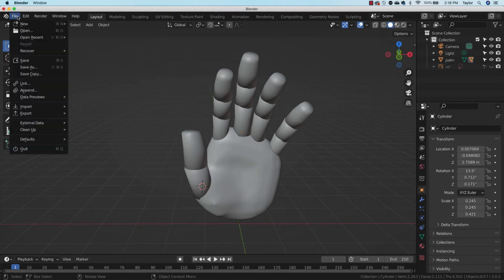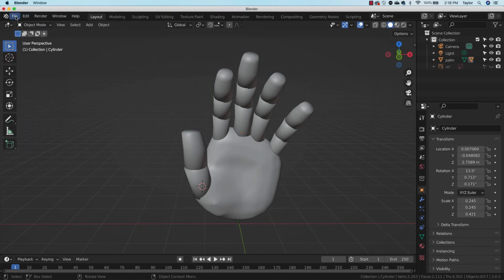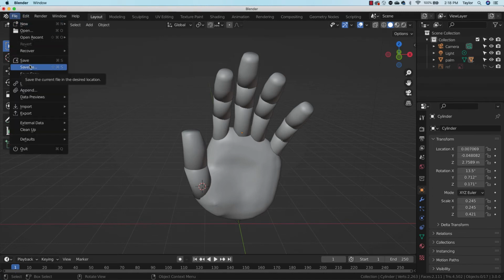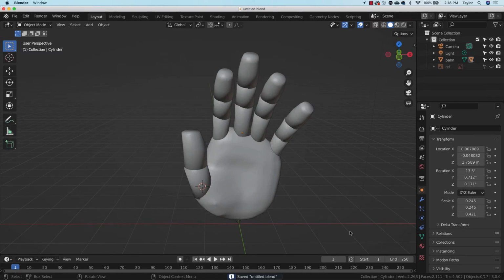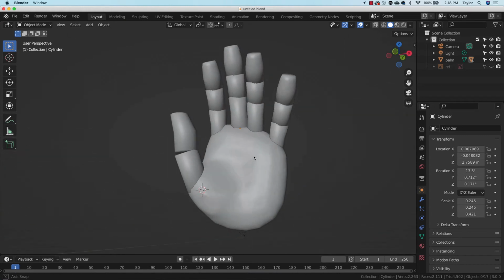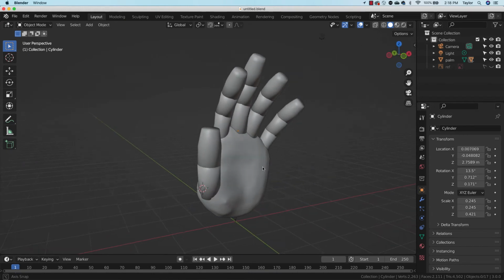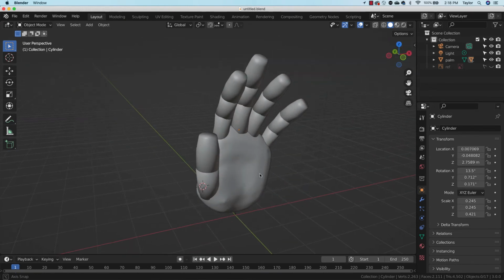I didn't do it with you guys, so maybe I'll just do it real quick myself. Although if I were you, I would do it before it gets posed as I did it. So I'll just save this, let's say, to Untitled to the desktop right now. Oh, bad habits all over the place. Okay, now we need to get in here once we have our base mesh down, and we actually have to start working on making this a realistic looking hand.